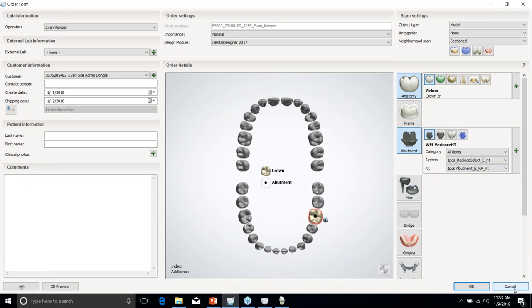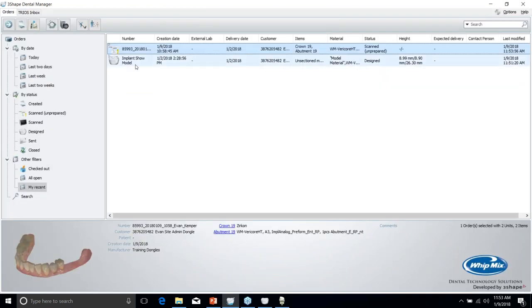And then at the end of the design, where we had that option to check to add a screw hole, in the case of having an abutment and a crown, there will be a checkbox that says screw hole through all units, and it'll actually punch a screw hole through the crown as well. And then you get the same retrievability as these Ti base restorations, but you have the full metal support of a custom titanium abutment. And so that kind of brings me to the end of the presentation.